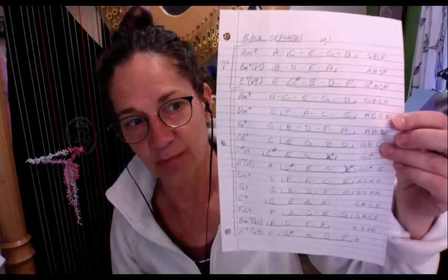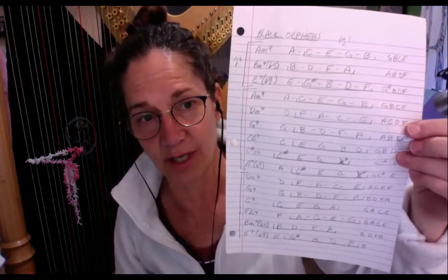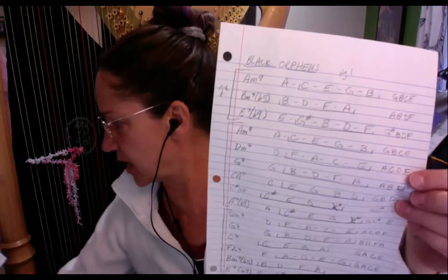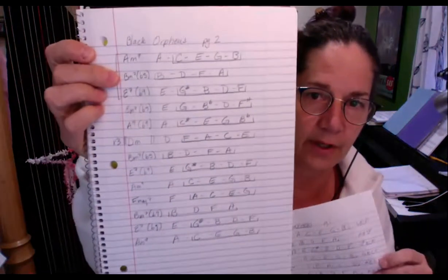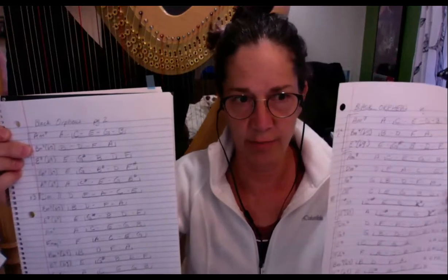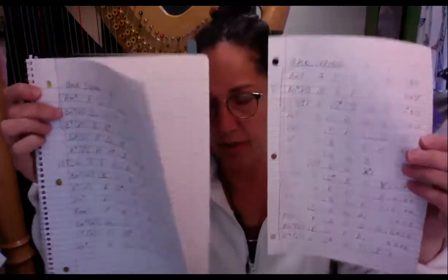To show you now what I'm doing, this looks very similar to my first page of rootless chords, but now these are all the chords in order as they appear in the song. And this is the first page. There's a second page that I've done. So I exploded out the first page that I showed you a minute ago that just had one of each of the chords, and this now shows them all in the order that they appear in the song with the voicings that I have chosen with Ben's help.